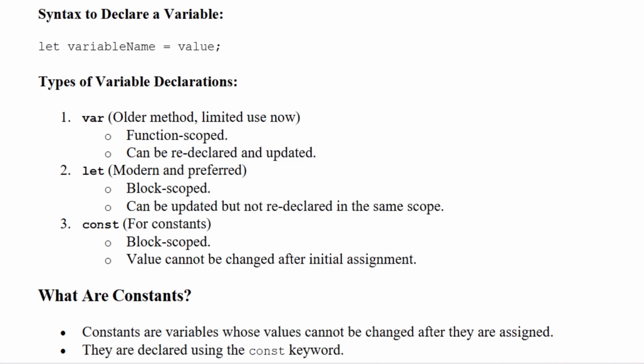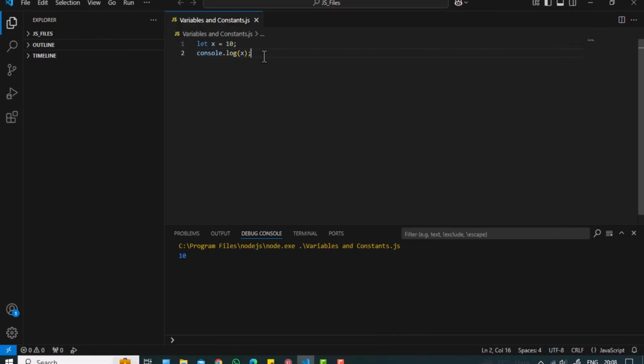I will start with var. Please note that the use of var is now restricted, although it is not eliminated. The best practice is not to use the var keyword. We will learn about var for our knowledge. I will create and initialize the variable x to store the value 10 using the var keyword.